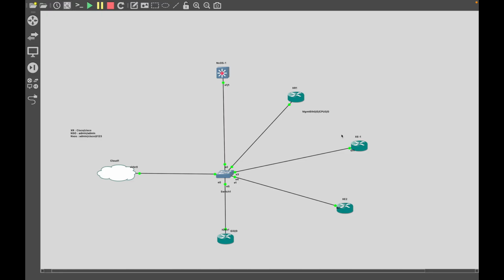So this is my GNS3. In NSO, we have already seen the list of devices. And we know that the iOS XE1 and iOS XE2 devices are already added to NSO. I am going to group these devices and create a configuration template for a logging host again.